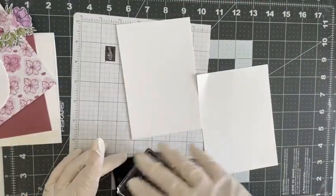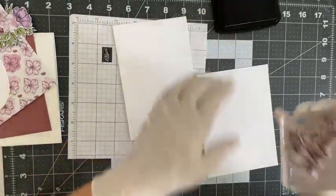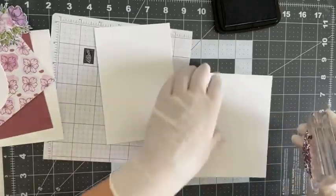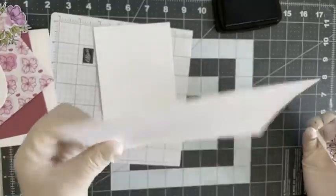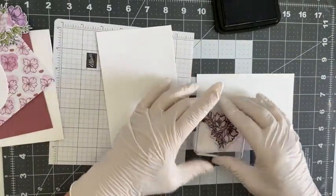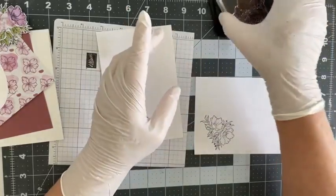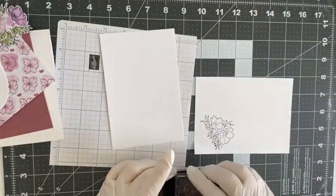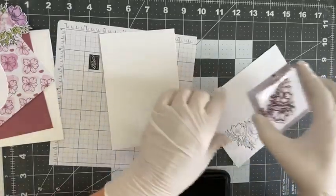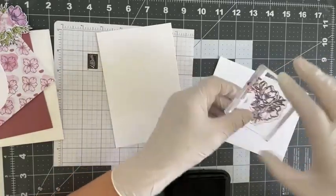I'm going to use my Memento and get it inked up. I'm going to need 2 of these. And so I'm just going to paste it. This is paper that I had used before practicing. So I'm just going to use the opposite side and go ahead and stamp it. And I'll stamp another one because we're going to need 2. Let's see here.